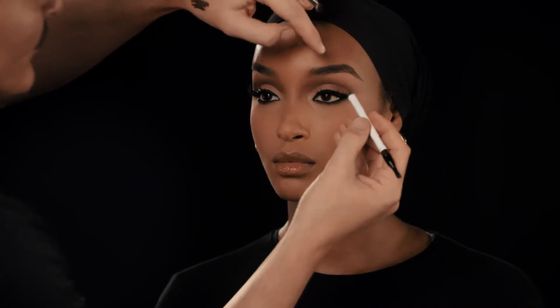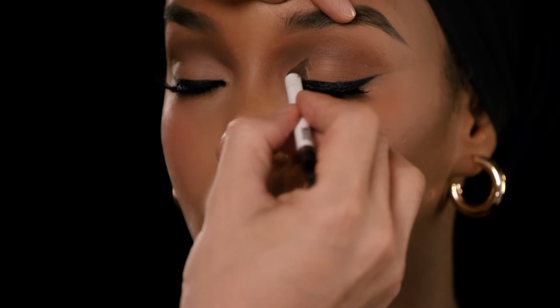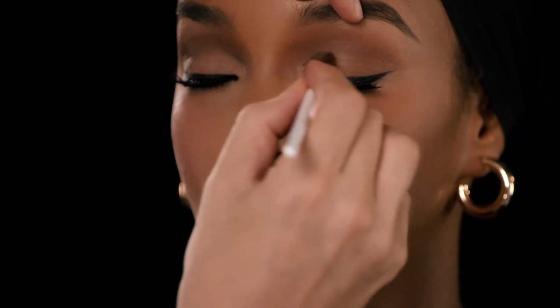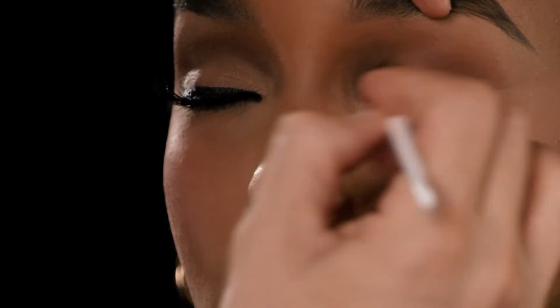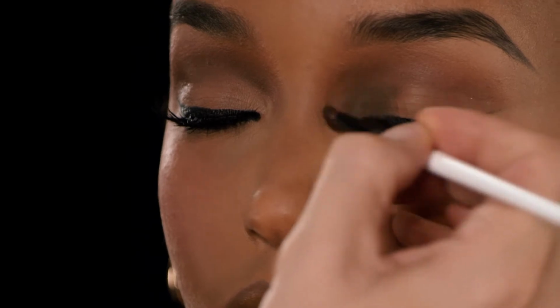You take the Master Pigment Pro Pencil in the perfect brown, and I'm just gonna smoke out both sides of her eyelid, but not the center. I'm gonna do that with the pencil here, and I'm going to use the E5 brush just to blend that in. When you're creating a more dramatic look, don't be afraid to add color into this inner eye area here.